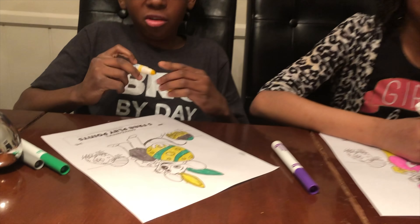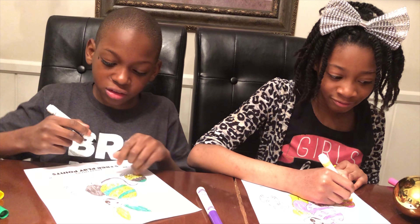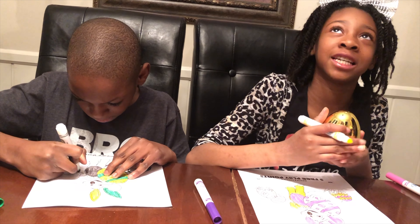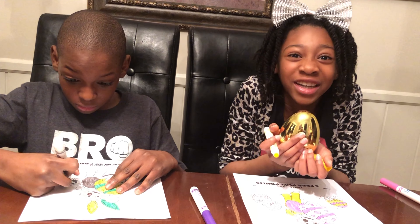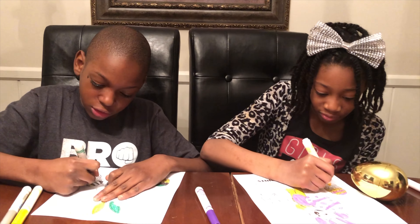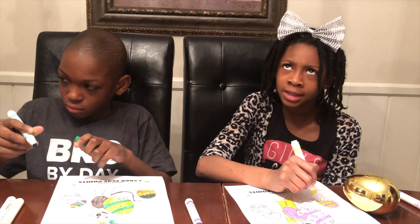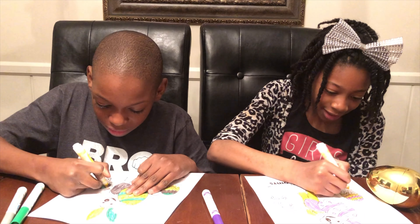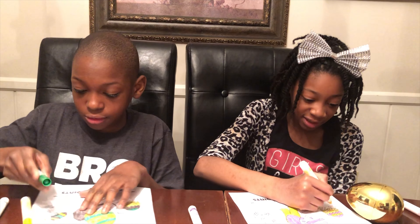Hey, Scooter. Last Easter, were you hiding the eggs from me or were you keeping them? Of course I wasn't hiding them or keeping them. Remember when I got that egg and it had money in it? Yeah. That's my favorite part — the money. Another thing I like about Easter egg hunts is they put toys in the eggs, like cars, toy cars, or action figures. And then when you go to hide the Easter eggs from other people, you could put pranks and slime in it.